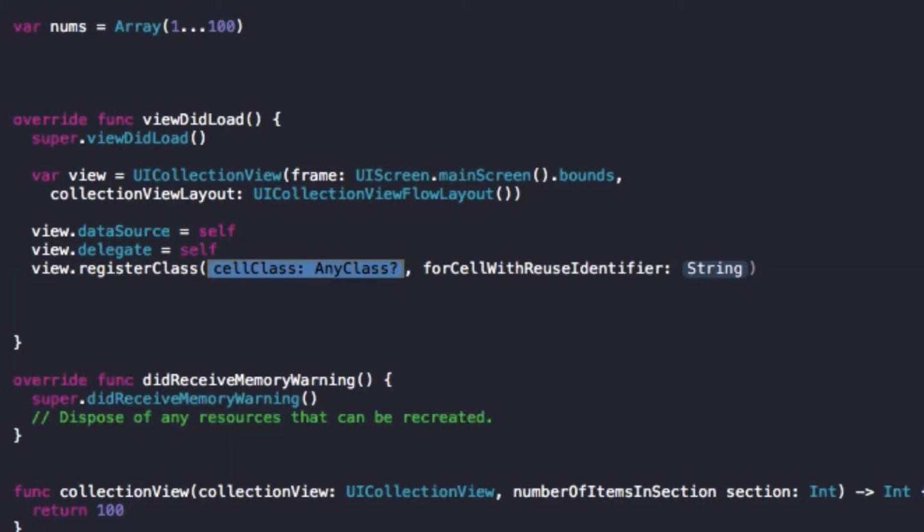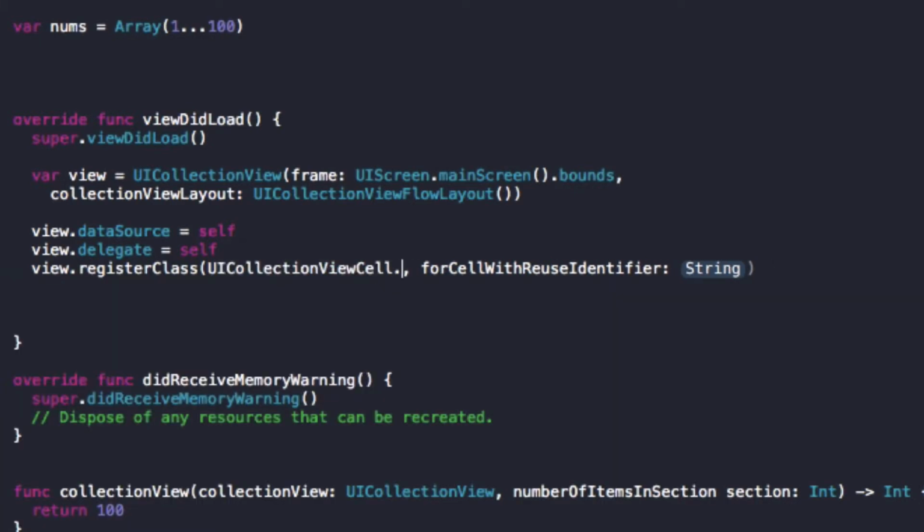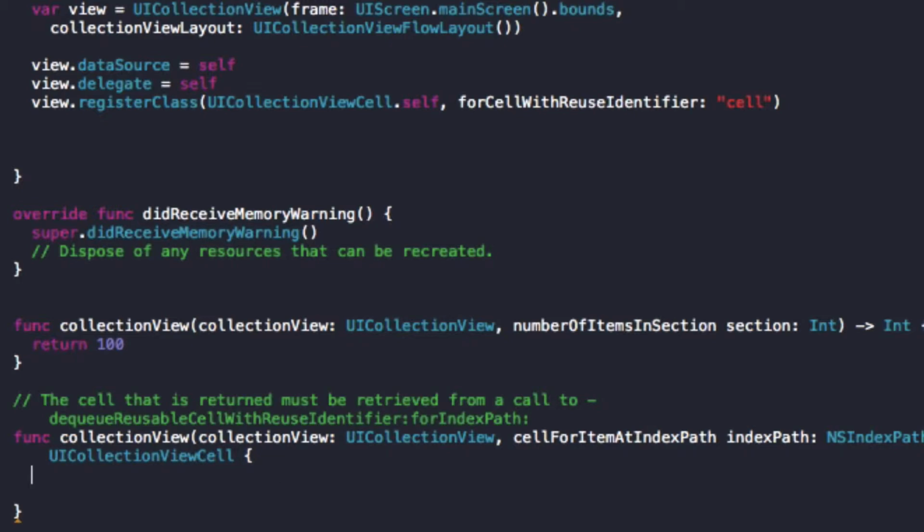This is how we're going to do it. We're going to register a cell class, and we're not going to create our own custom cell. We could do that by subclassing UI collection view cell, but instead I'm just going to use their own class, and I'm going to use the identifier cell. That's it.